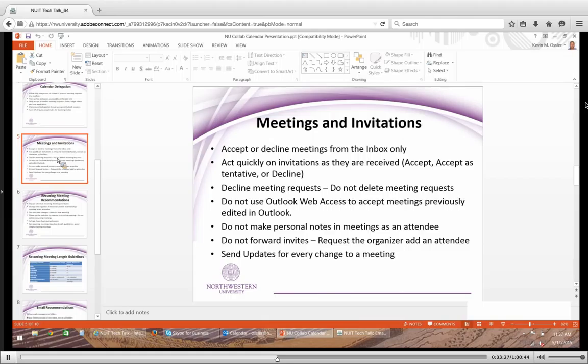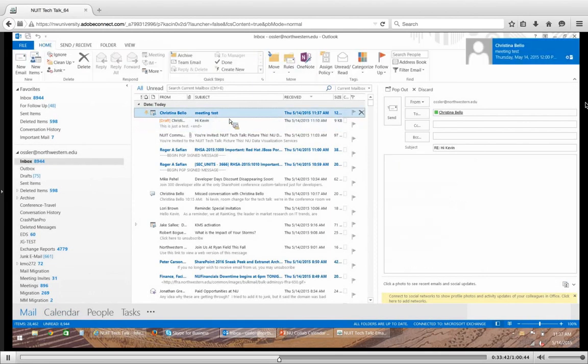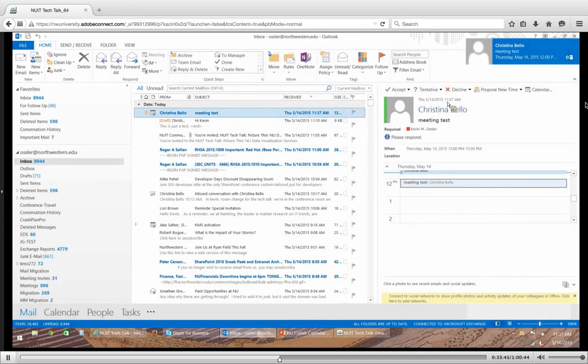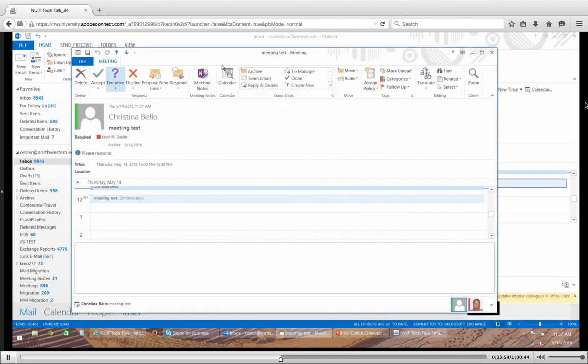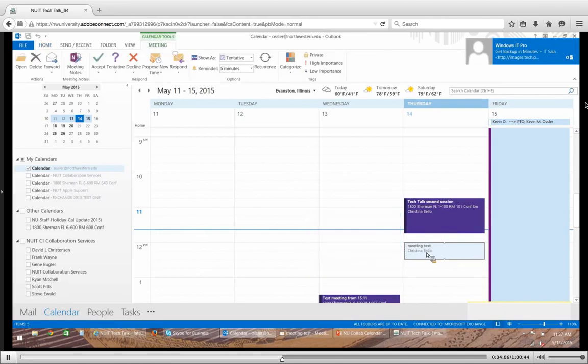You want to set up your client to interact appropriately with that meeting invitation after you're done with it. We actually recommend, and again, this is a recommendation, not a requirement, that you take action on the meeting request from your inbox and not from your calendar. What I mean by that is this is my meeting invitation, and you'll see it has a list of actions to take on it. But if I flip over to my calendar, you'll notice that I have the meeting request on here, which I can take the same actions on.